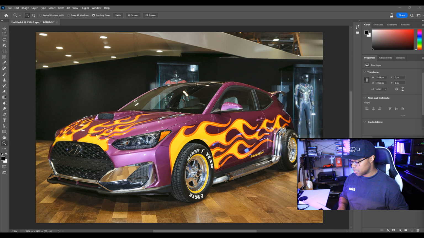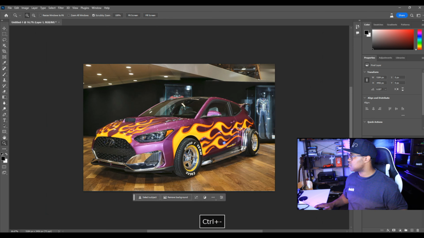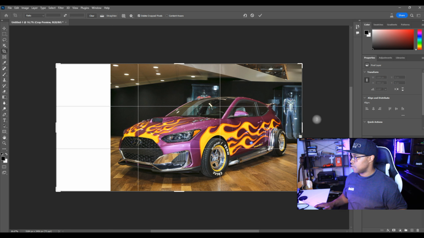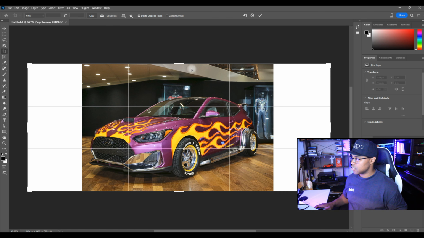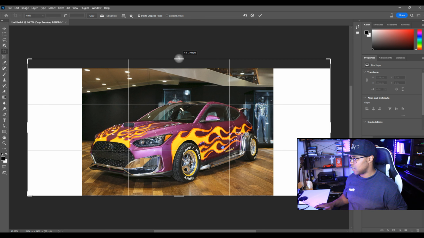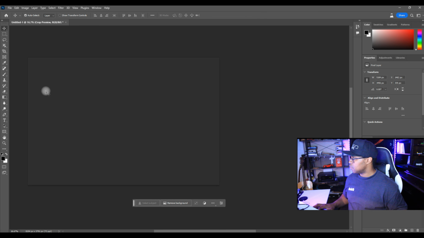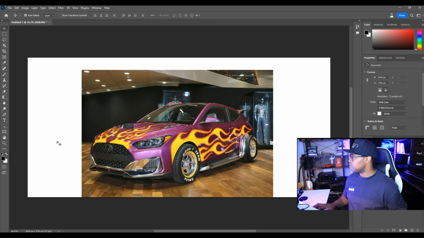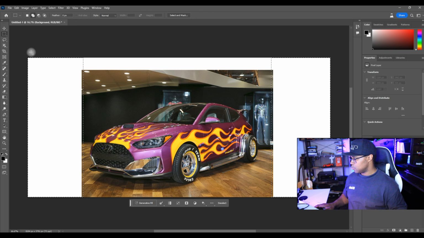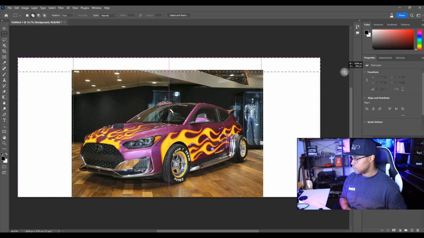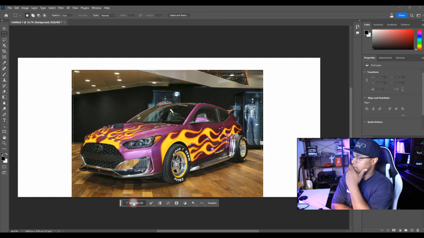Okay, so here we've got a little bit of a different angle of the car, and I want to just try something here because this is something very cool that I've been seeing other artists do. And let's see if we can just extend the background out a little bit. So, interested to see what it does with all of these extra lines that are here. And then we'll go ahead and just select the background, and then we'll do generative fill. And let's see what happens.